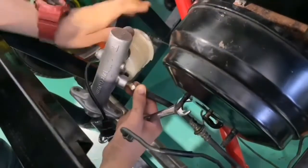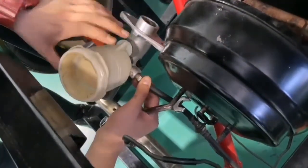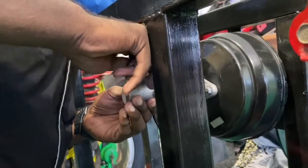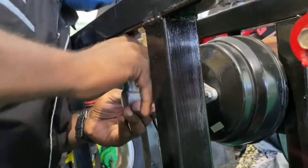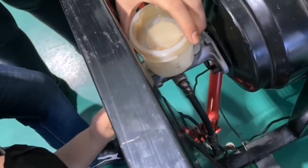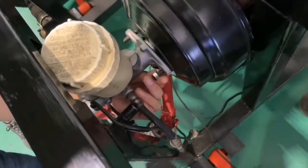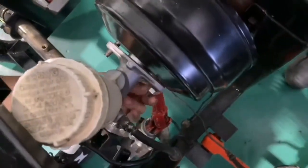We can assemble back the brake line by using the special tools. Insert the master cylinder into the tool board from the brake booster. Then, tighten the two nuts by using the T-shaped wrench size 10 mm.